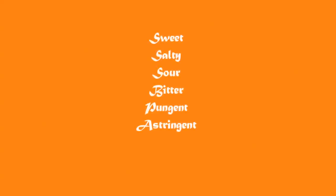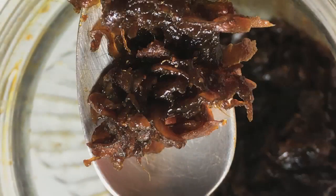So this makes a delicious chutney, which is spicy and a little hot and also sweet. And according to Ayurveda, this is the way that meals should be eaten. All meals should have all the flavors, including some sweet. So this is a delicious addition to every meal. I'm so excited to share this with you.